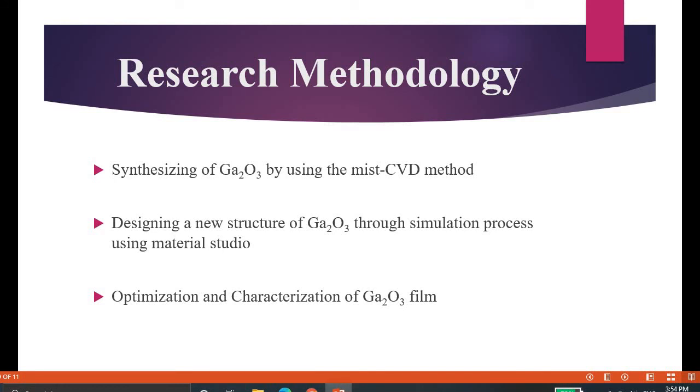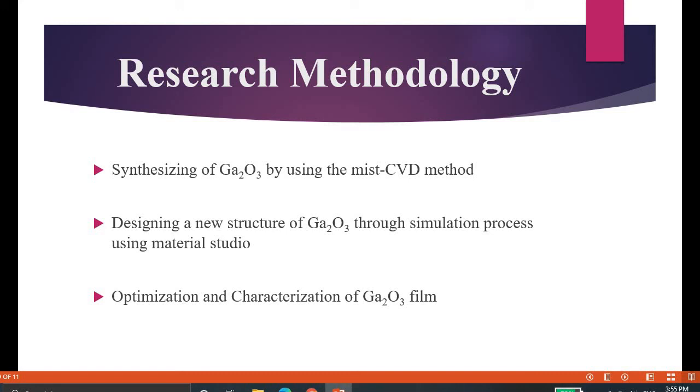After this simulation process, we need to study the optimized condition parameters of the gallium oxide thin film on the sapphire substrate. This will be picked up as a suggestion for better performance efficiency during the final stage. The simulation result will become my reference in future, so that I can check whether I'm on the correct path or not. So it's also important to have a simulation process.